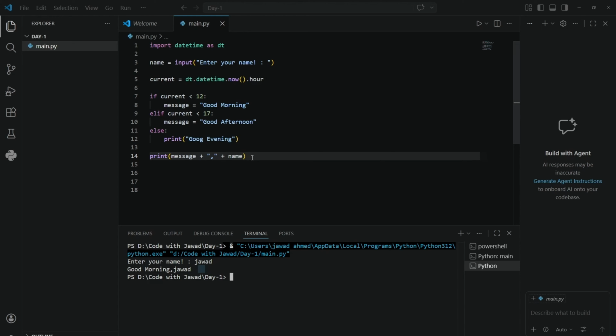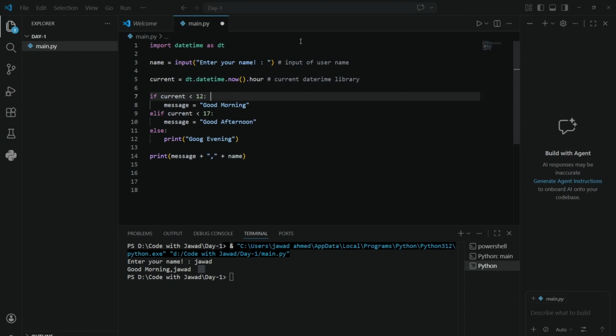This statement takes the input of the user name. Then it will use the datetime library, the current date time.